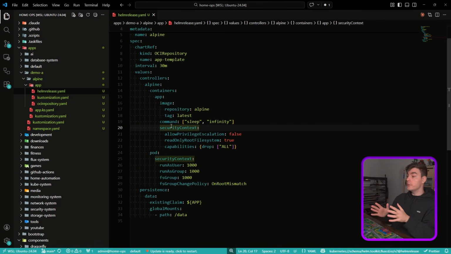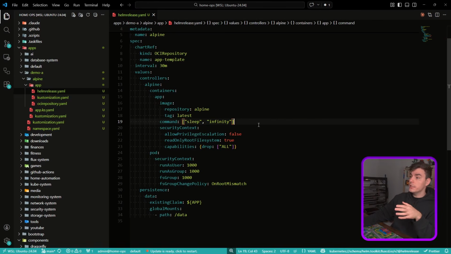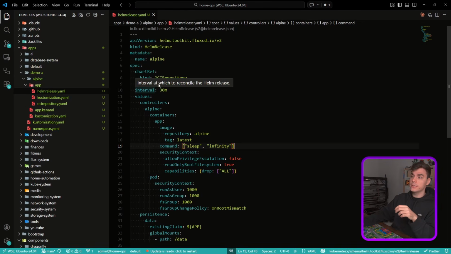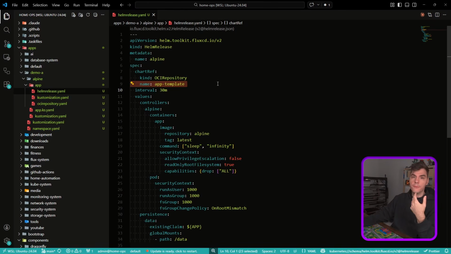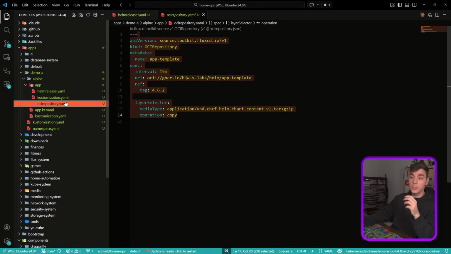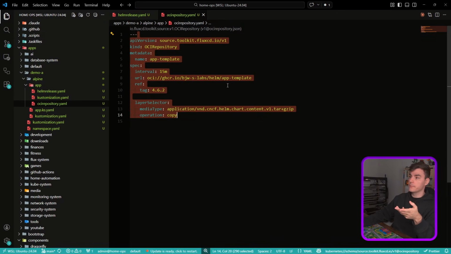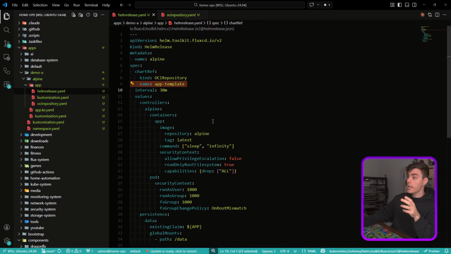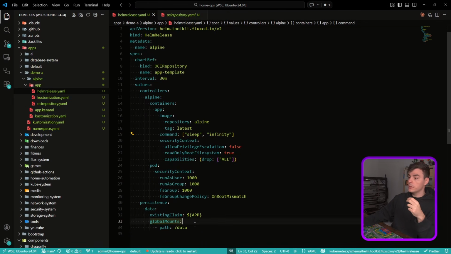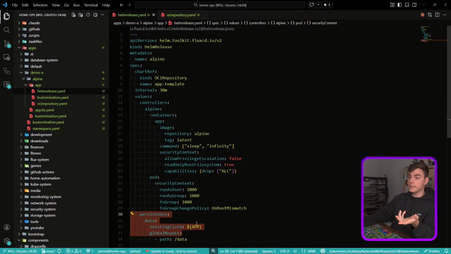Alright, let's put all of this to the test. I've got here a simple Alpine deployment that's using the app template Helm chart. If you're not using this Helm chart by now, you're most likely missing out. This is the chart that I have been using lately to deploy almost everything in my cluster. Anyway, this Helm release just sets up a basic Alpine deployment, single replica, running the latest Alpine image, sleeping for infinity as soon as it wakes up, and just mounting a persistent volume at /data.